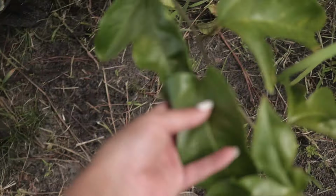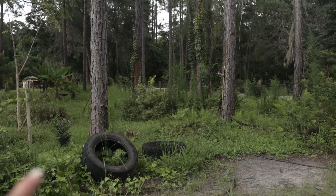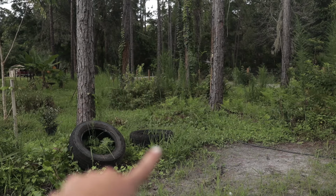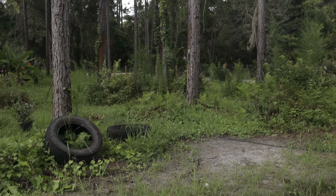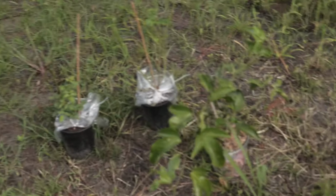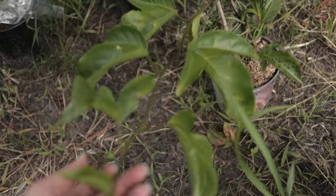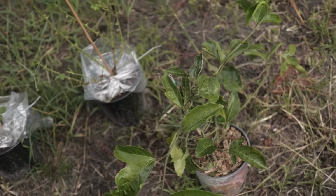And then I have a passion fruit that is going to go on my trellis, which is not yet assembled, but essentially it's going where that tire is that's laying flat. My trellis arch for the food forest is going up there, which I think is going to be the perfect entrance to the food forest, with beautiful flowers. So that is going to do, I think, amazingly.